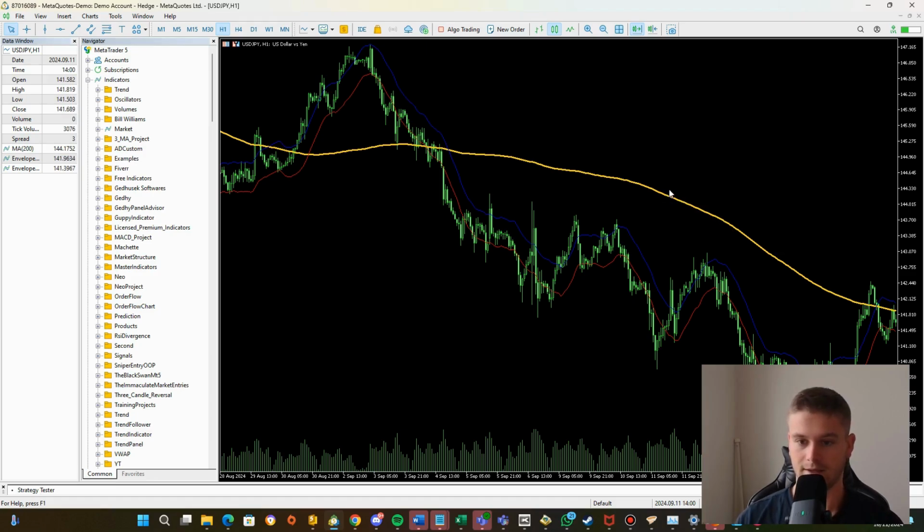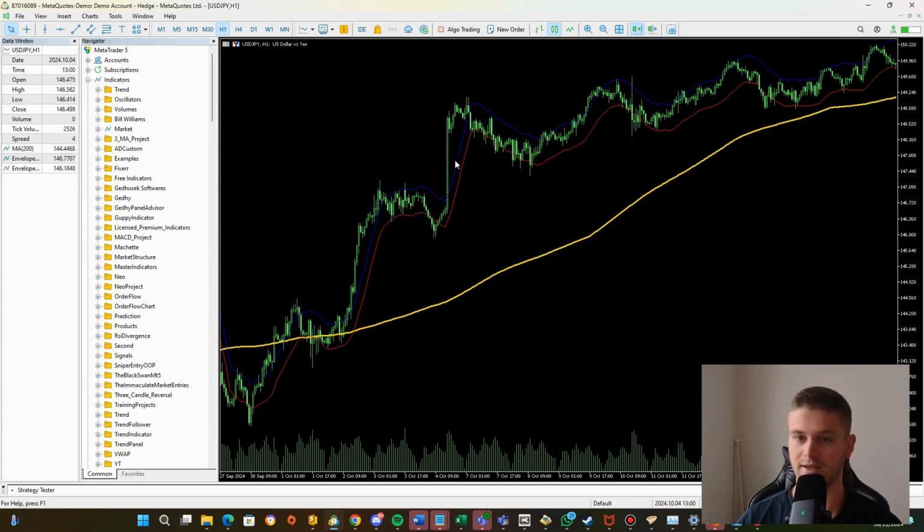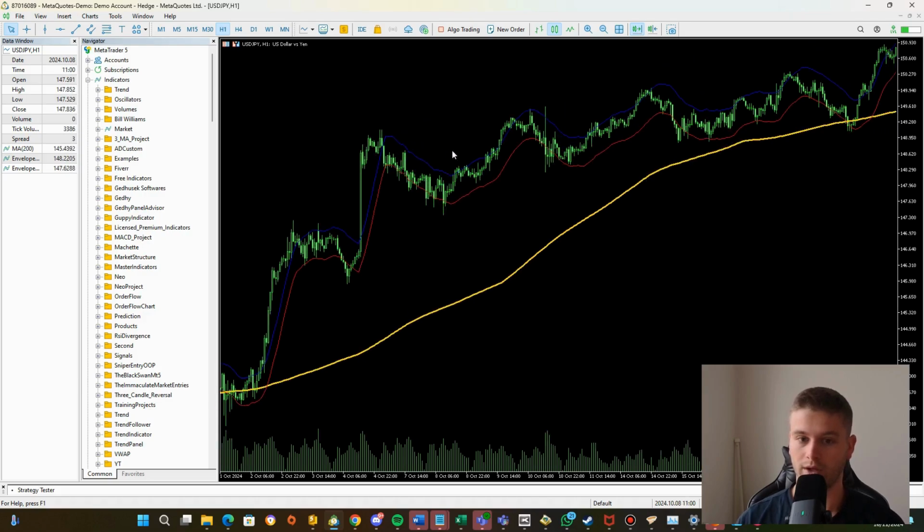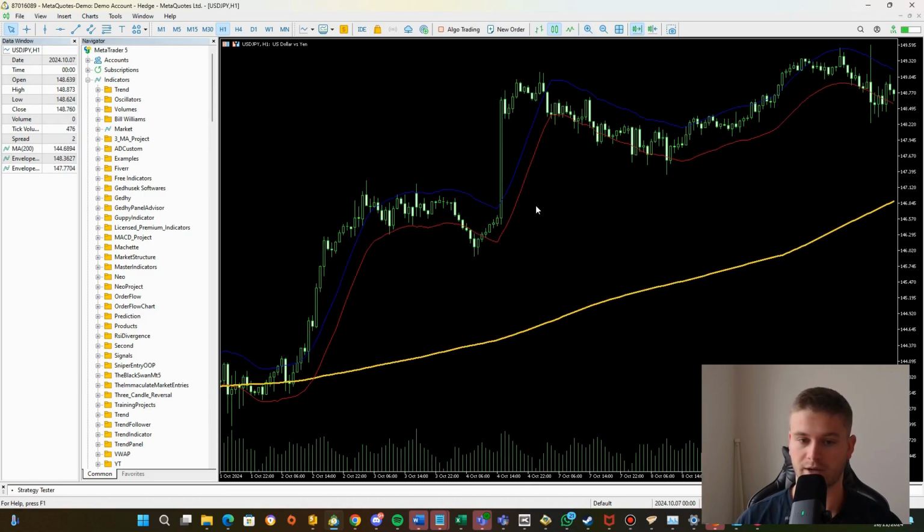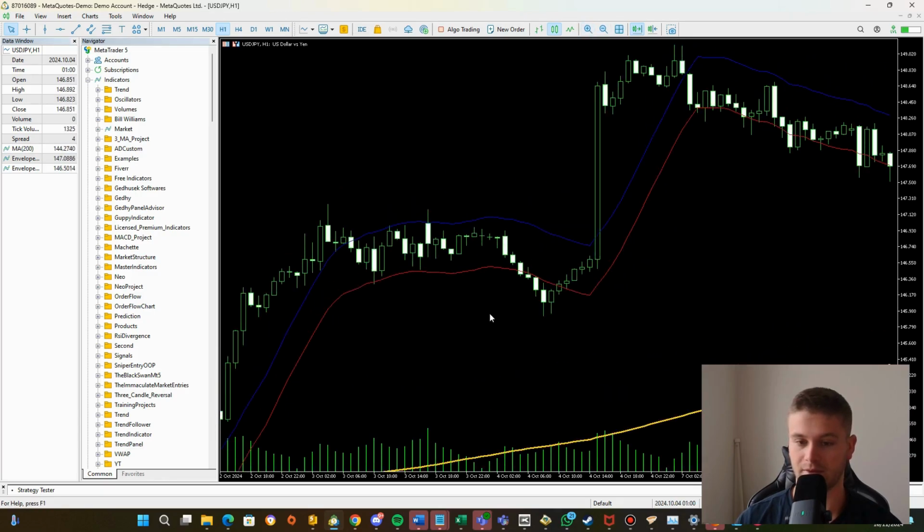And step two is that when I spot one of the trends, so let's go back here, what I want to wait for is for the price to go below the lower envelope band and then go back above that lower envelope level. We can see the perfect example at this point right here.